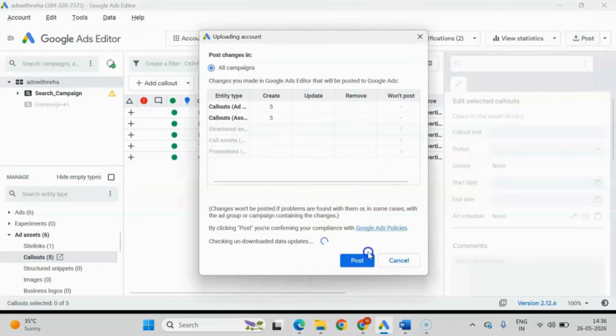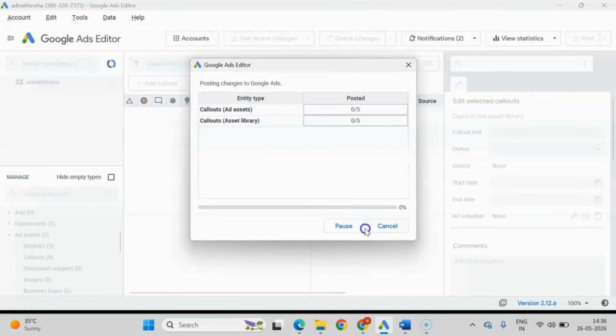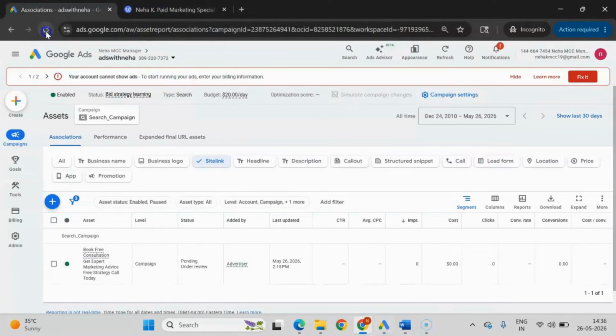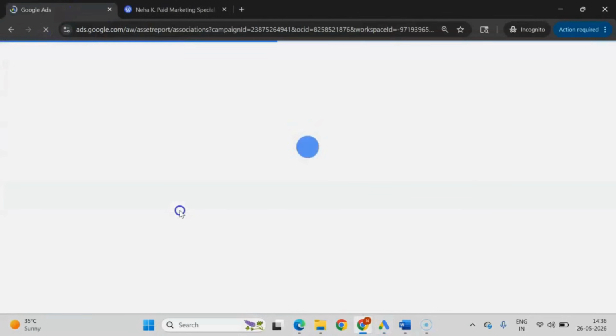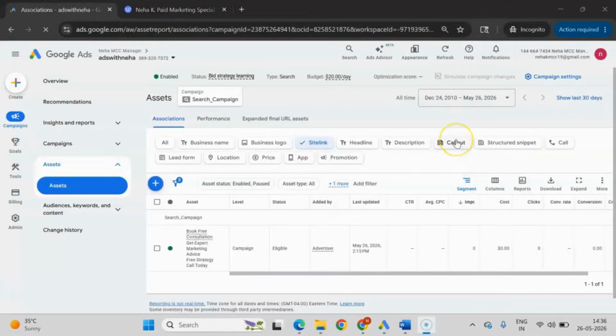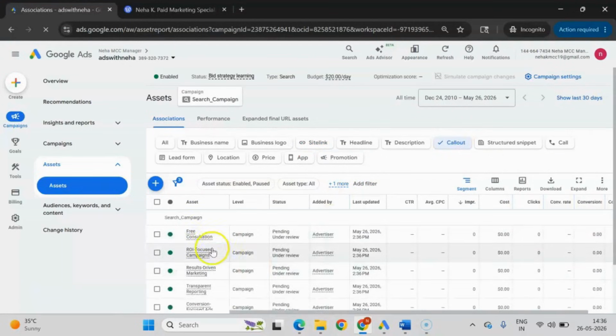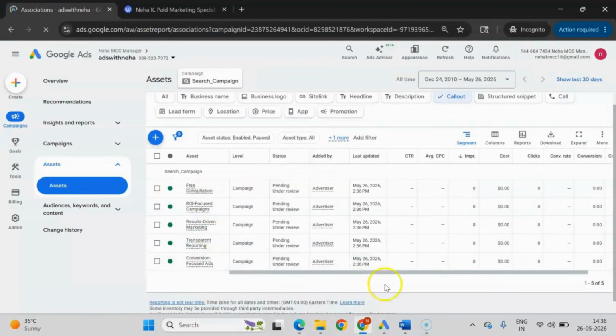Don't forget this. Close, refresh. Select callout here. All these callouts are added.